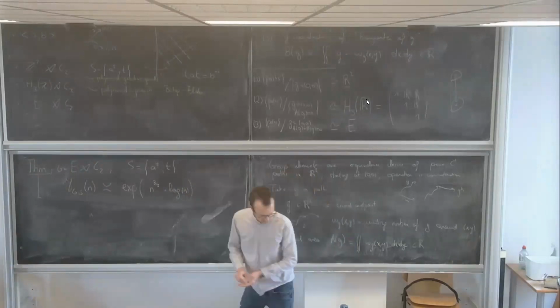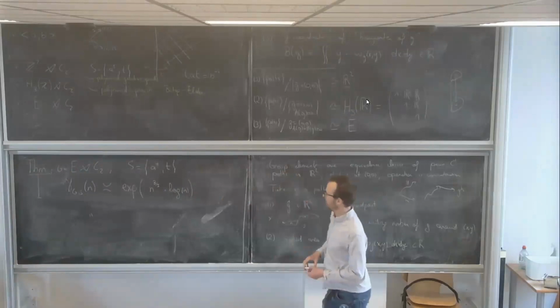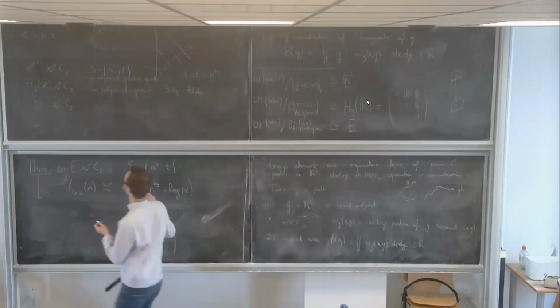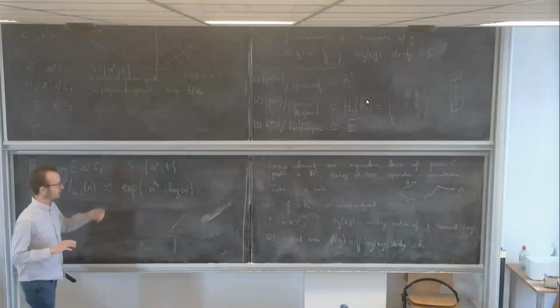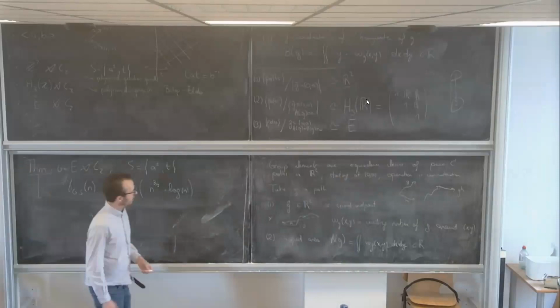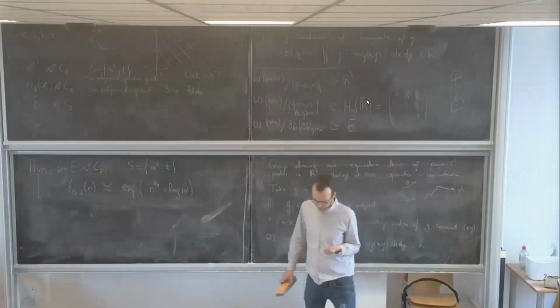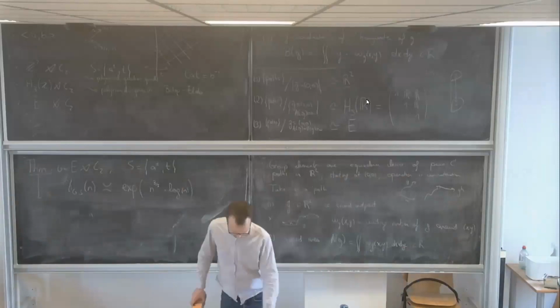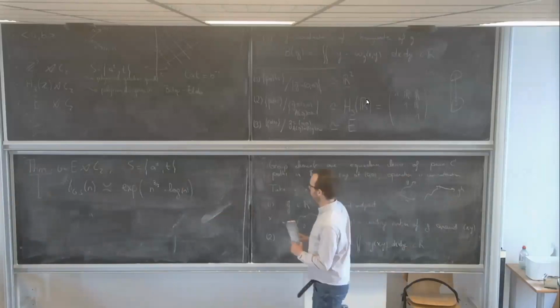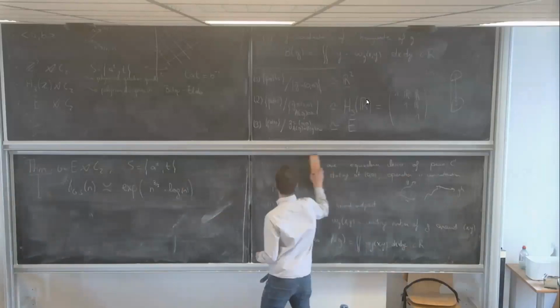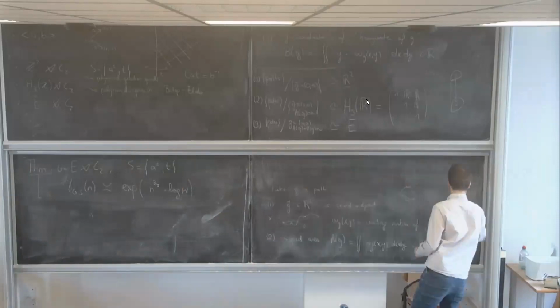And so now I'm going to try to quickly explain both the upper and lower bound for the number of geodesics. So first, the lower bound. I think the lower bound is something which is much more general and which answers your previous question. So let's try to state it as generally as possible.